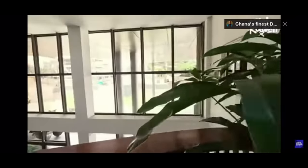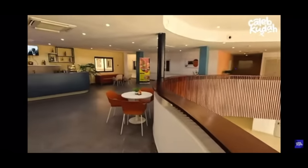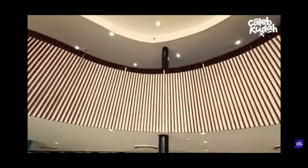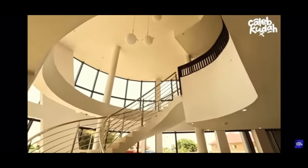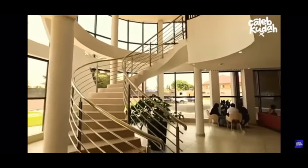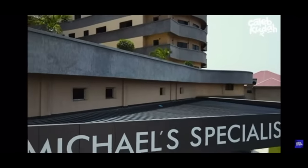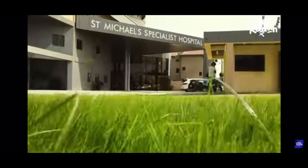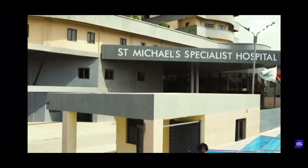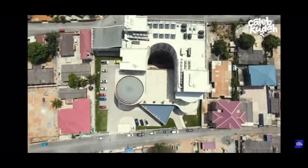First off, let's go take a look and I will be back to continue. This is not an airport terminal — it could be, but it's not. It's neither the Ghana campus for a prestigious university anywhere in the world — it could be, but no. This is not a banking hall. What else could it be? A luxury apartment? Well, you have your answers: yes, Saint Michael's Specialist Hospital, and it's found not in any of the prime areas in Accra — this is La Pass.